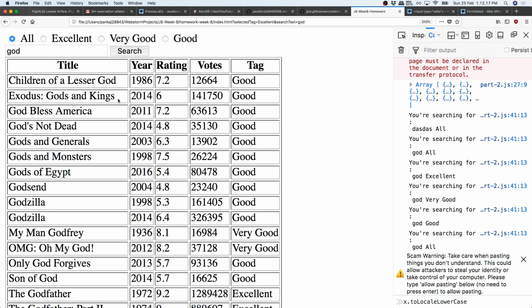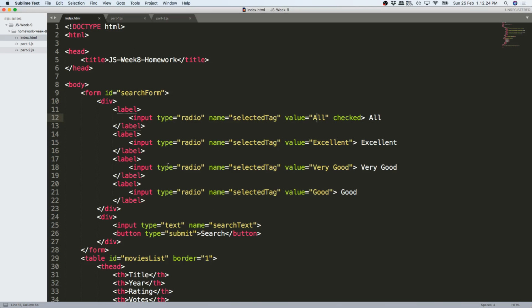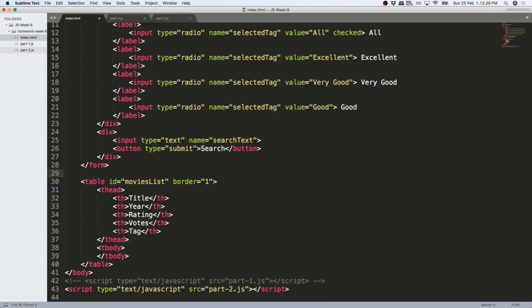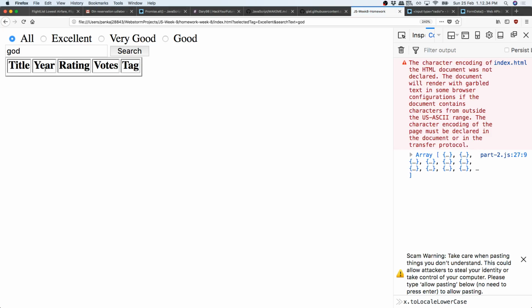So we are not showing number of results anywhere. If you have to do that, you can. So there is one bug. That bug is that this thing is visible by default, like title, year, something. So it should not be visible.